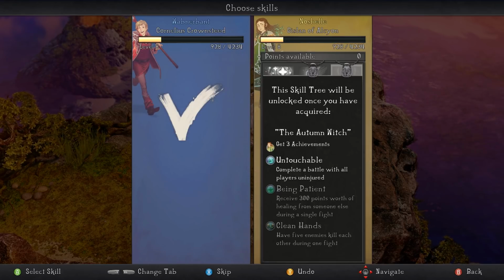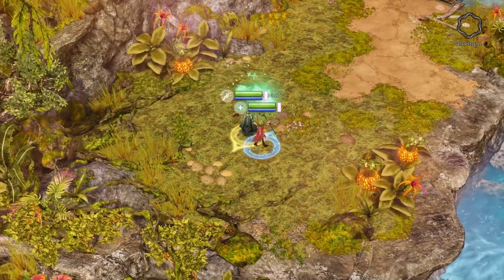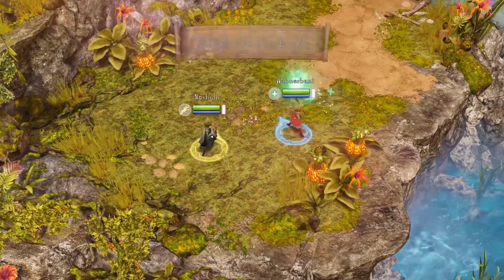Let's see. There we go. So keep pressing A. Keep pressing A. Oh, that's what that ability is? Maybe I should invest in that. Which one? Did you notice I had the little person? That's the same emblem as the one that I had. Oh, that just meant healing.